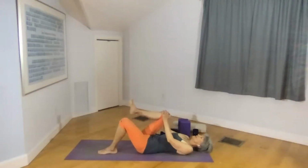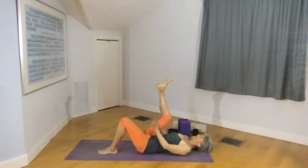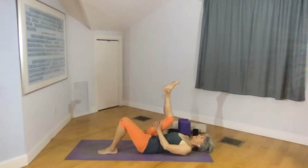Keep your knee bent and lift your right foot up toward the sky, but keep the knee bent and take the hands with the interlaced fingers right behind the thigh, right in the belly of the hamstring, and keep on drawing the right leg toward your head by just giving a little bit more strength here to the action. Maybe you can reach your right heel up toward the sky so that the leg is very active and the arms are very active.